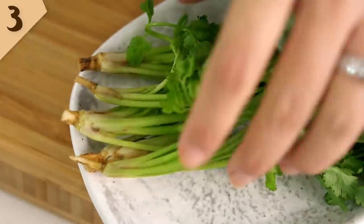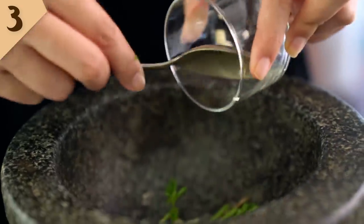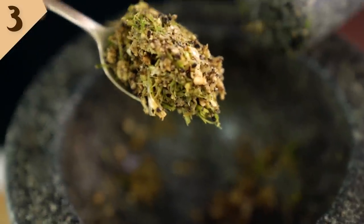The real secret here is in the noodle soup broth. We want to start off with a flavor paste that's going to make our soup extra special. I'm starting with some coriander roots — this part has heaps of flavor. Even if you don't love coriander, it gives real depth and umami to the soup. I also want some garlic and a good few spoons of black peppercorns, just making a rough paste. This is the texture we're looking for.